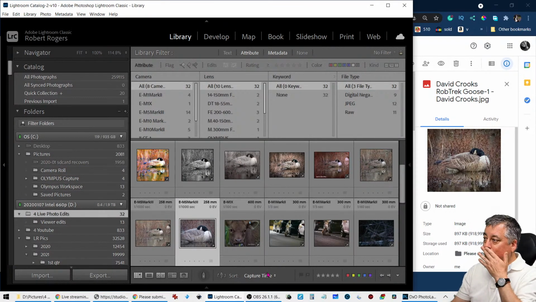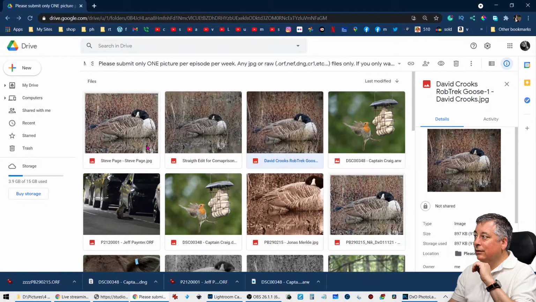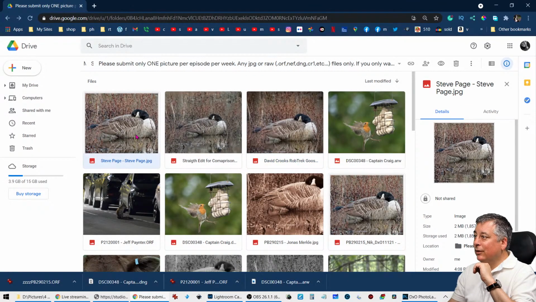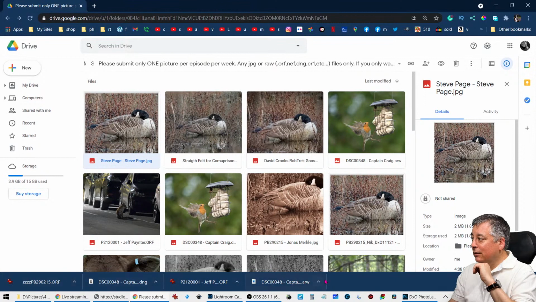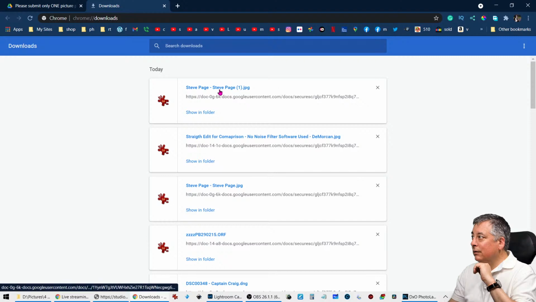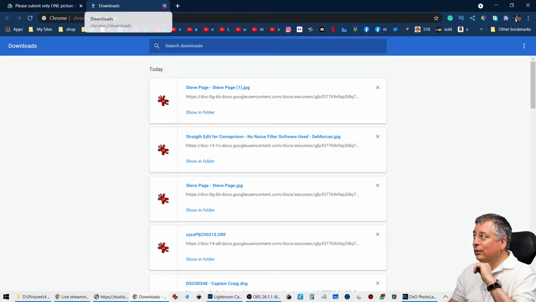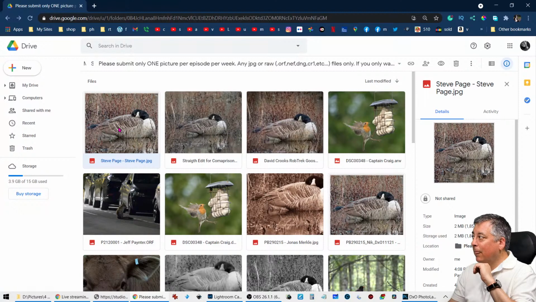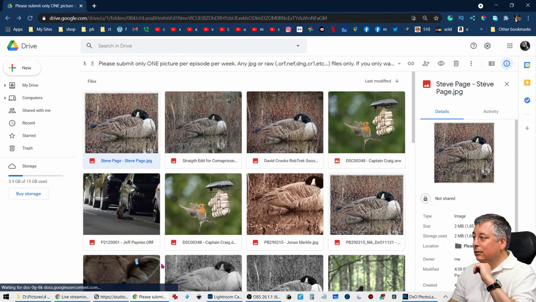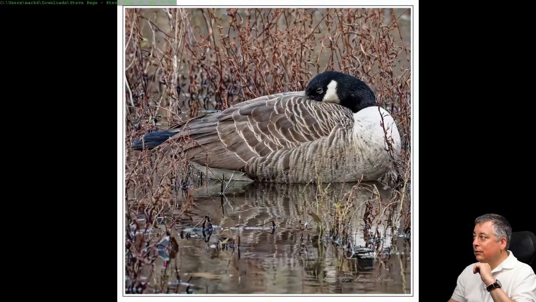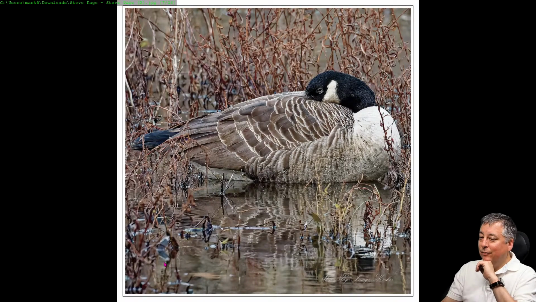Dang it. Why does Google Drive do that? When I right-click download, it should ask me where to download it to, instead of pulling up that. Why isn't it showing in the downloads folder? Download. Well, all right. Let's just look at it with our fan view then.